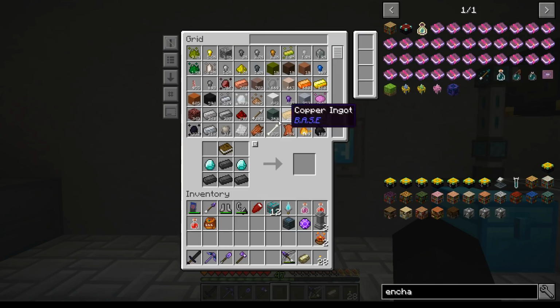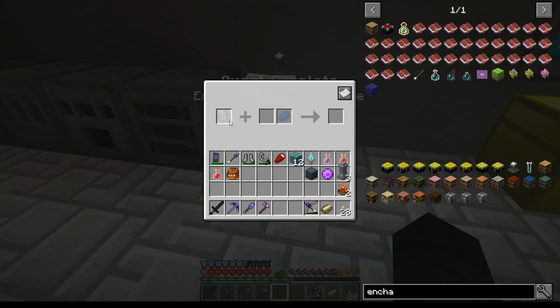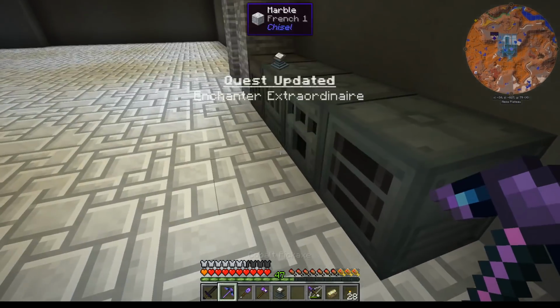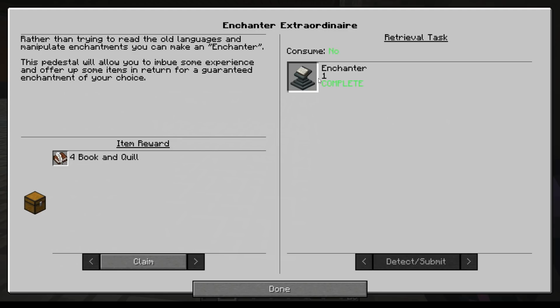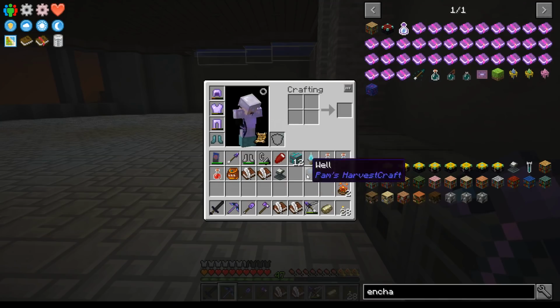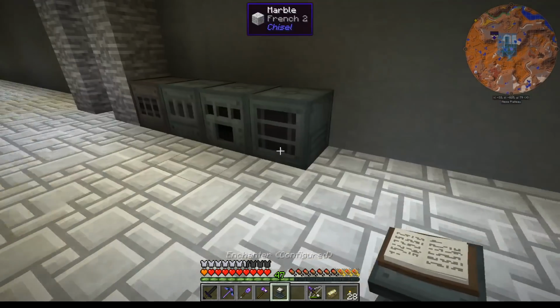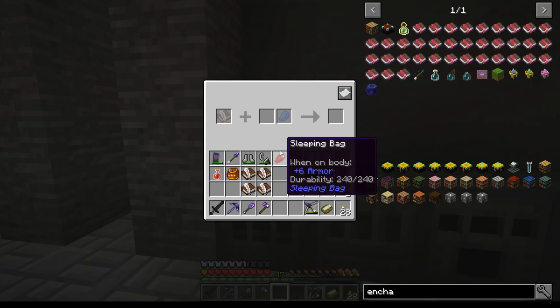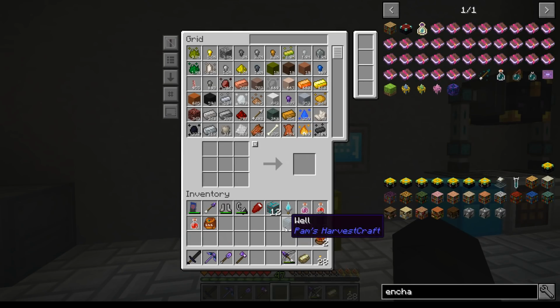That one. Okay, we're almost there. One of them, thank you very much. And we're going to whack the enchanter down here. I can't remember, it doesn't require power, so we'll move it somewhere else. Oh yeah, we also need to get this, which will give us 4 books and quills. Lovely. And then we can move on to Dark Steel Anvil later at some point. You don't really need anything. And these can go in there.